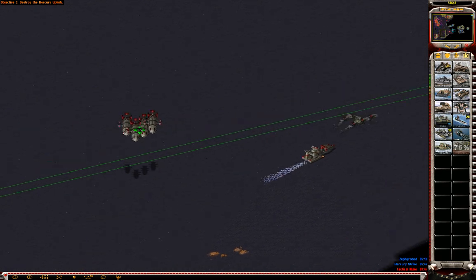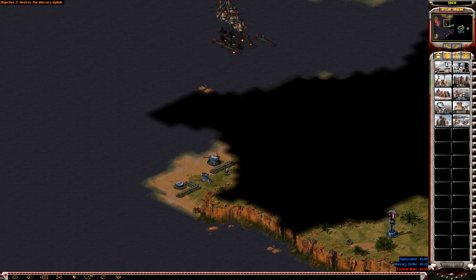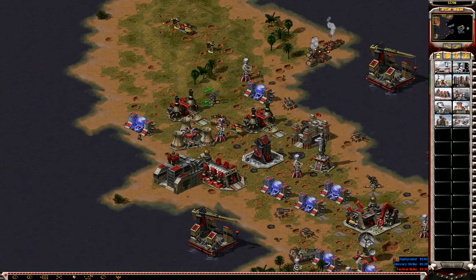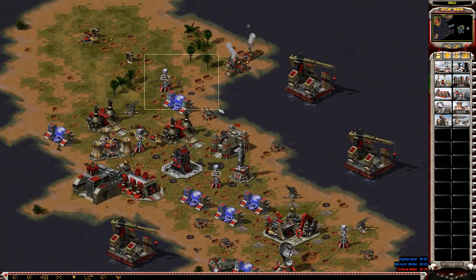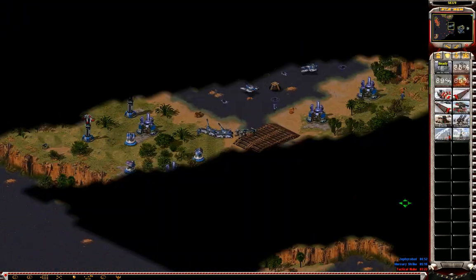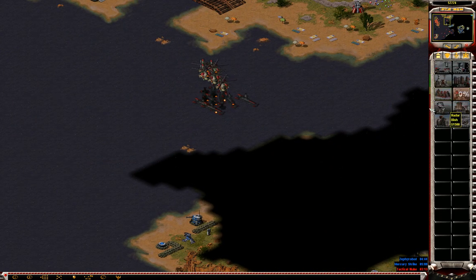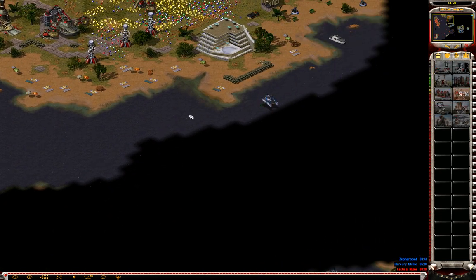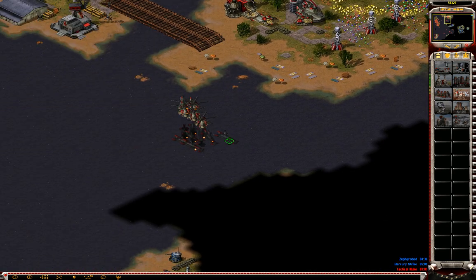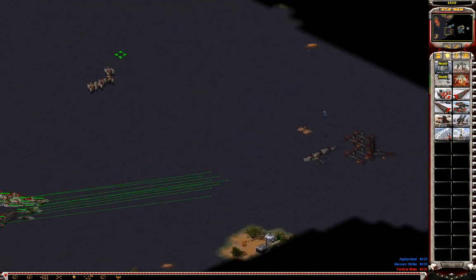Let's send Kirovs down here. Is everything fine up here? It is. Good, under pressure. Defense holding well at this point. I can deploy a naval shipyard at this point and spam a couple of mines at the enemies. That could work as well.